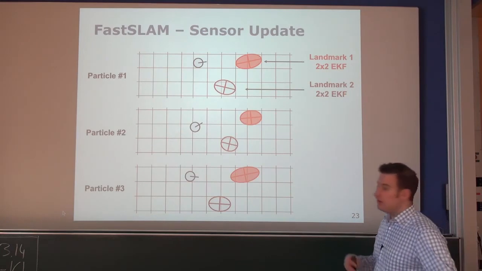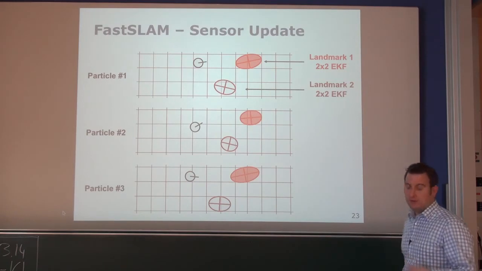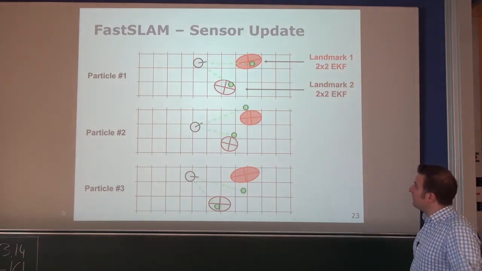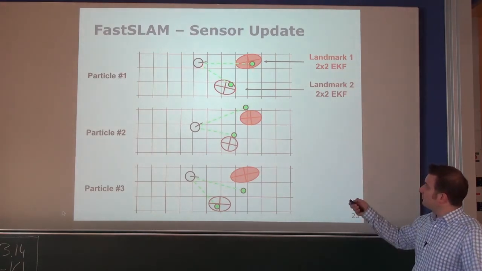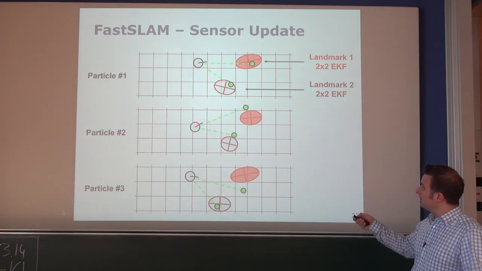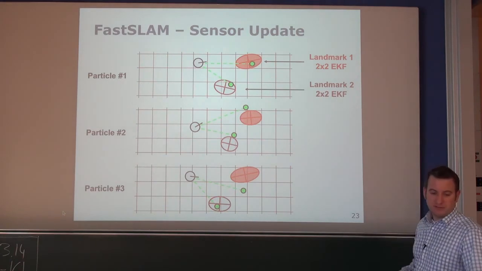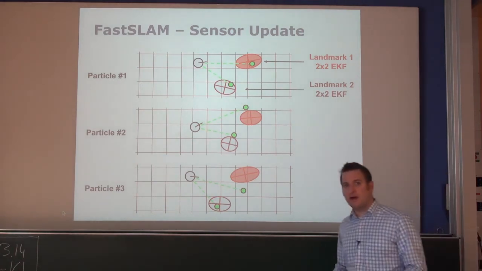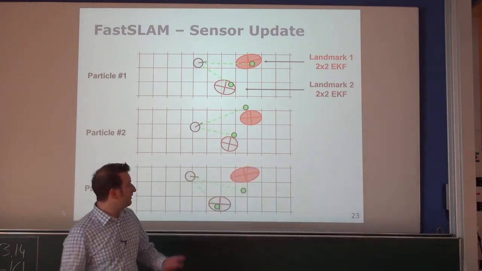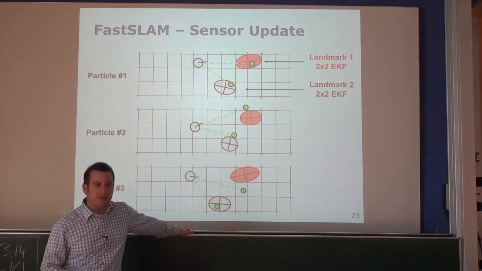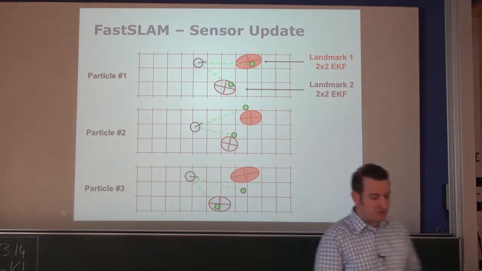So I need to take into account my sensor information to update my belief, to compute the importance weight. How can I do that? Let's say this is the observation, so 2 landmarks. And I say, okay, this robot would observe 1 landmark here, 1 landmark here. This robot says, okay, 1 landmark is here, 1 landmark is here. And this says 1 landmark is here, 1 landmark is here. So what I need to do now is take into account these observations and turn them into importance weights. We will derive later on why it is exactly what I will show you in a second.